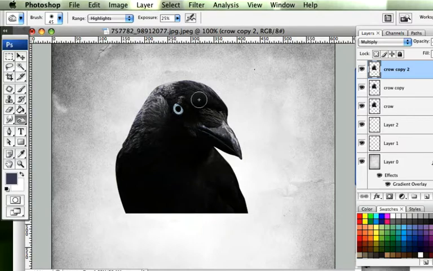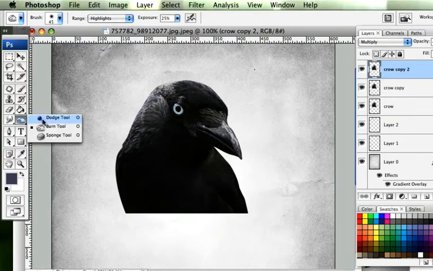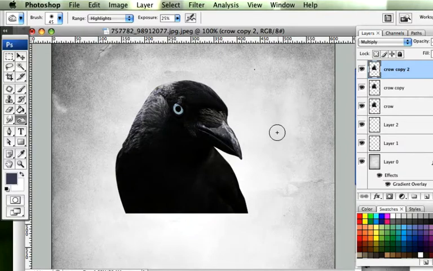Now, here's a little trick. If you're on the burn tool and you're darkening these areas up at the top, around the eyes, down the sides, down here, okay, if you hold down Alt, it'll flick. So it'll flick between the dodge and the burn tool by holding down Alt, and then we can lighten up some of these areas up the side, around the beak, and then just darken this area, let go of Alt. Okay, that looks pretty good.